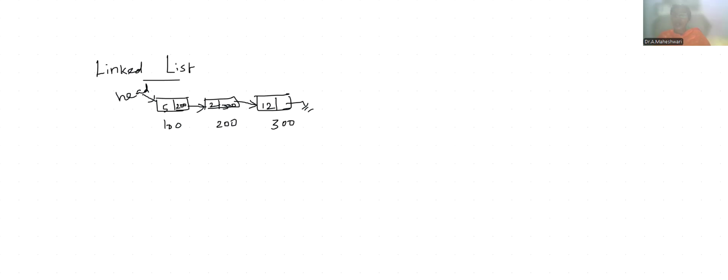So for creation of this, first I'll go with the structure. So struct, and the structure name I'm going to take as node. Within that, I'm maintaining only 2 fields. The first field is an integer, so I'll give it as data. The second field is the next node address, right? So I'm going to call my structure again here, a self-referential structure. So struct node, use a pointer because I'm storing the address here. The name of that field I'm going to give as next. Then you can close this.